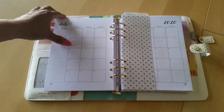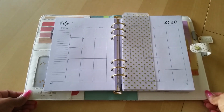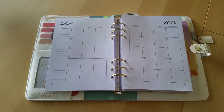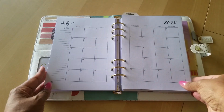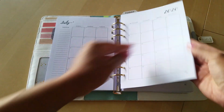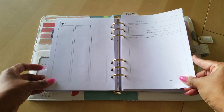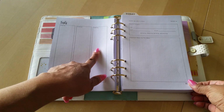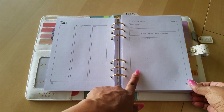But anyways, you get to the actual dated part of the planner. So you get a month on 2 pages, right? You get a monthly. Then you get a task page where you focus on your 3 goals here. And then you have a place to jot notes.